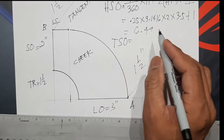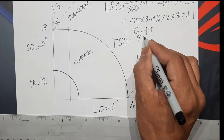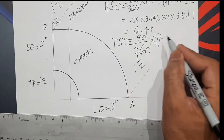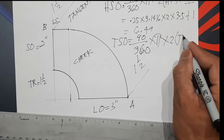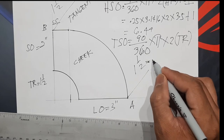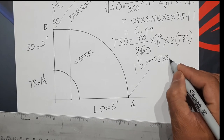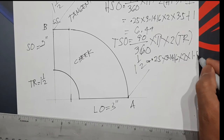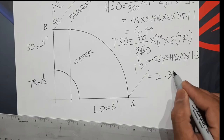And then the throat stretch out. The formula for the throat stretch out is 90 divided by 360 times pi times 2 times throat radius. 0.25 times 3.1416 times 2 times 1.5 equals 2.35.